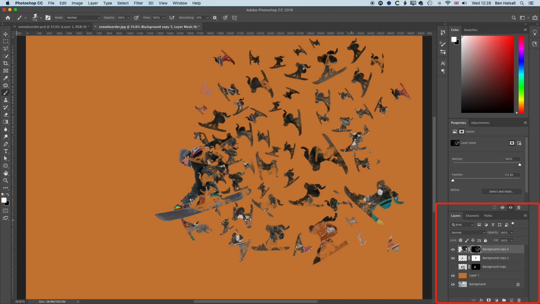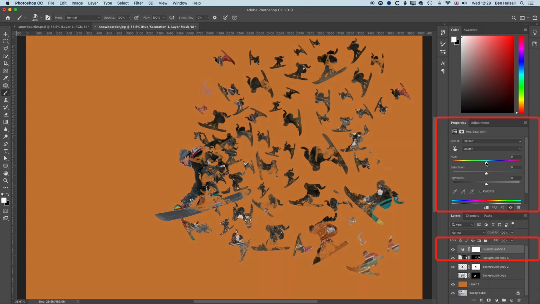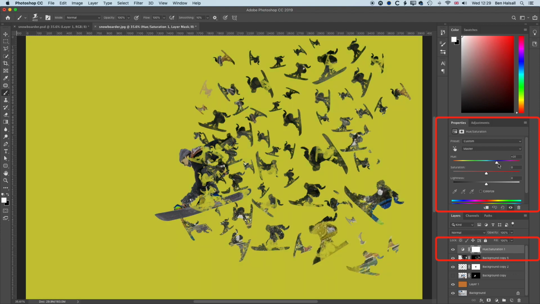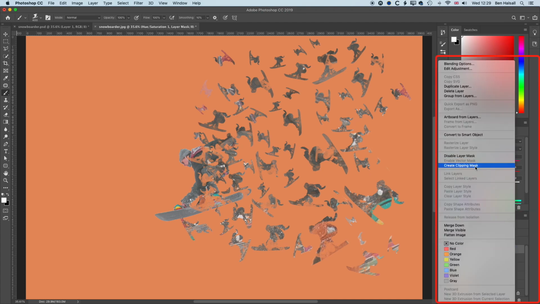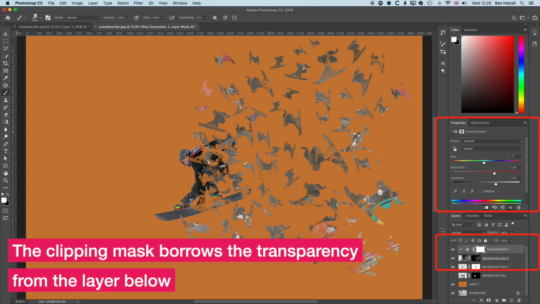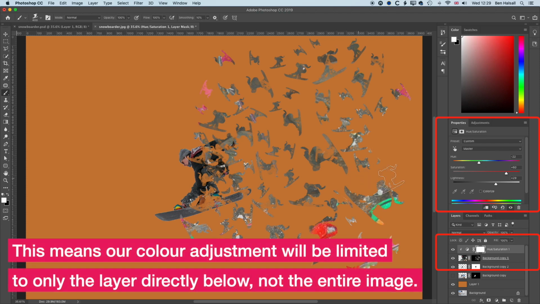So the last thing we'll do here to finish this off is we're going to add a hue and saturation adjustment layer from our adjustment layers down here. And what that's going to allow us to do is to actually twist the color of this image. So I can change the color of the image. And what I can do is if I right click on this layer and go to create clipping mask, I can just apply that to the scatter layer. So you can see here, as I'm increasing the saturation and changing this, we're just changing the parts of the image on the scatter layer.